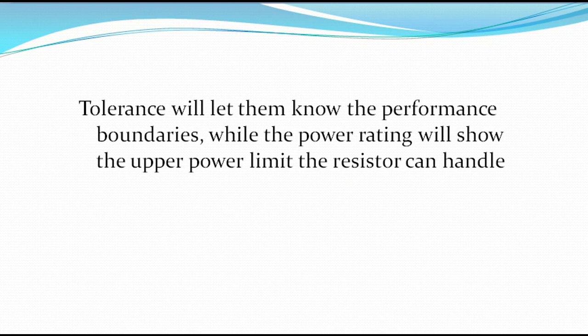The tolerance will let them know the performance boundaries, while the power rating will show the upper power limit the resistor can handle. All those things will help tell you the performance and the boundary of that resistor, while the power rating shows you the upper power limit that the resistor can handle. Because as long as it is a fixed resistor, it has a specific power that it can handle.